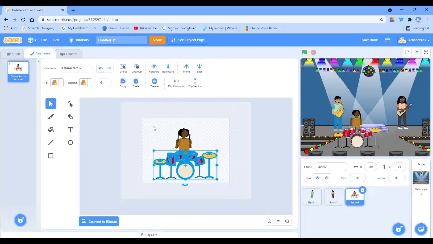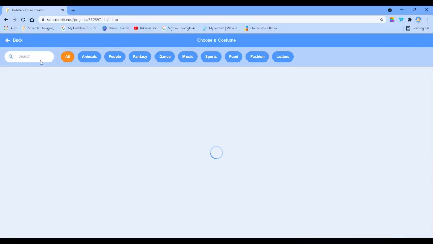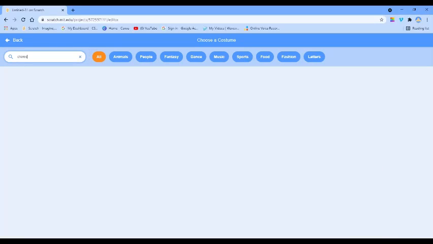Now we want the singer and this is the final sprite. Now we'll choose a character. Why am I spelling so bad?